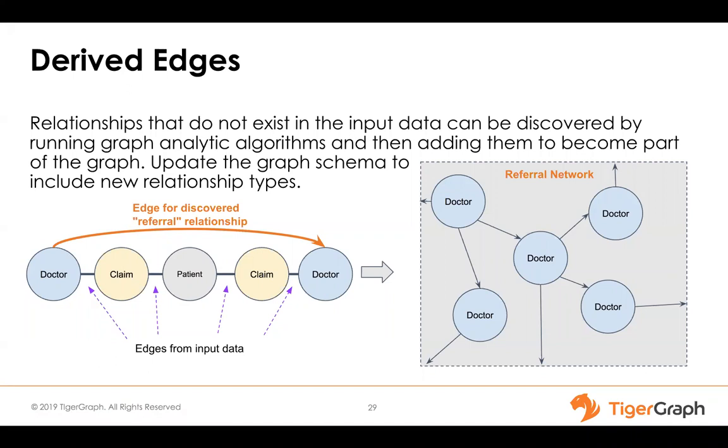The examples can go on and on. Like we can also create a household in your entity resolution network. It can be a lot of stuff. So the point here is that some of the edges are not from your input data, but are derived from analytics. You can also include those as part of your schema.